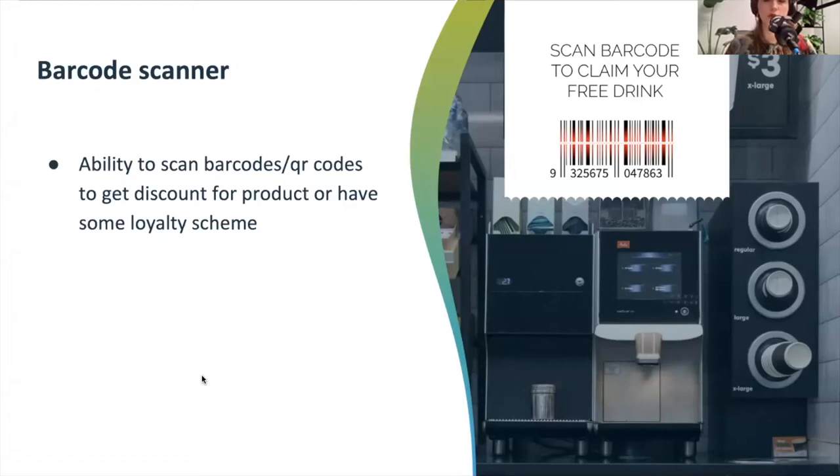One of our clients had a solution. They did customer research by looking into customer behavior and found that from 500 visitors per day, an average of 200 visited the restroom. So they invited restroom users to have a cup of coffee or a snack by giving them a receipt after they paid for the restroom. This receipt was 100% redeemable at the vending machine outdoors. Customers didn't want to lose their money, so they were more likely to get something and pay the difference — increasing sales and engaging almost half of all daily visitors using the barcode scanner.